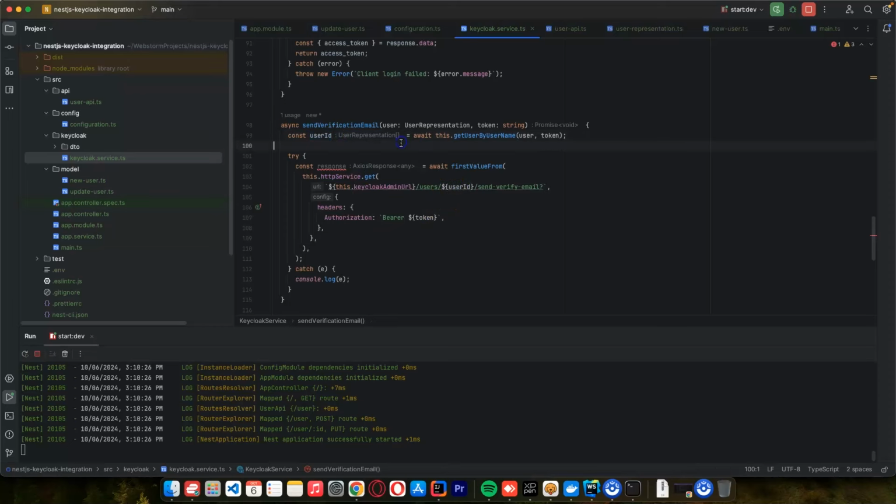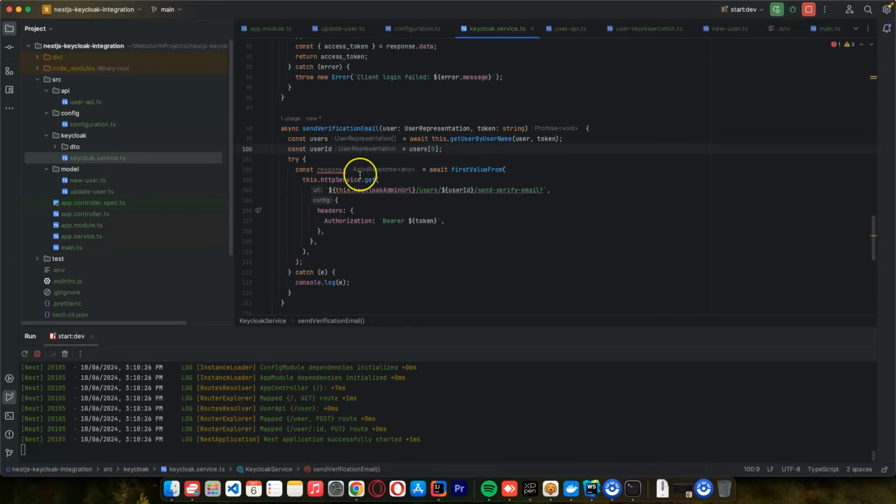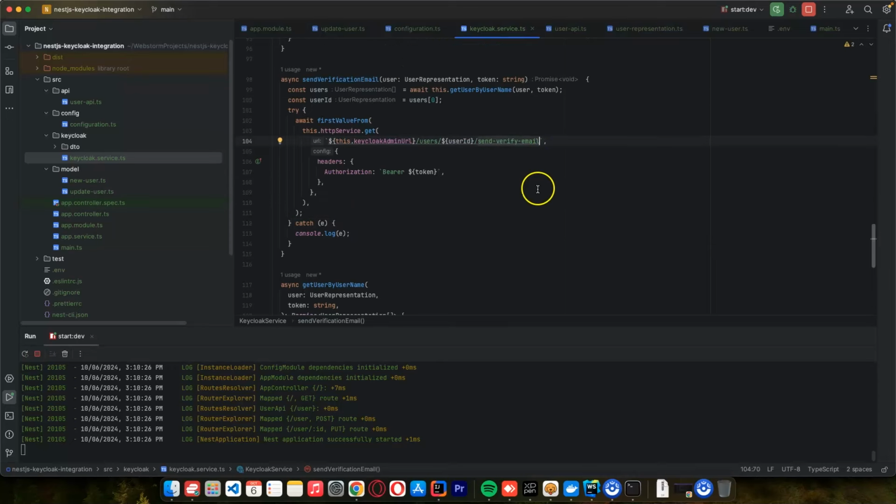So here I just say users, and I will say let user ID equals users at position 0. Let me remove this. For send verification, we don't need this question mark.